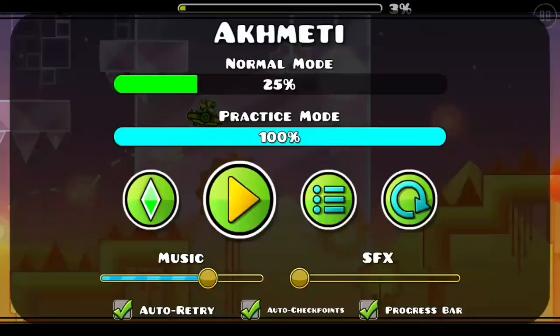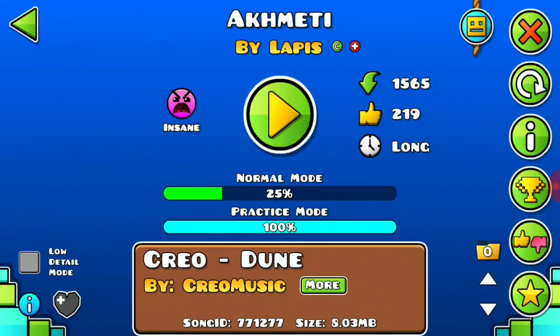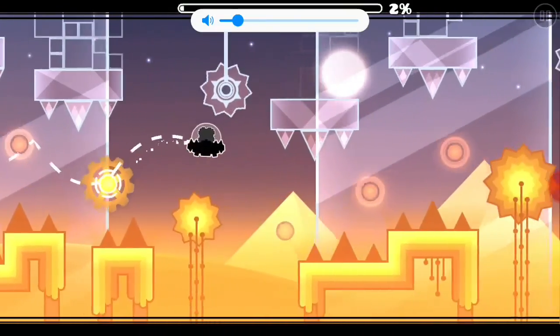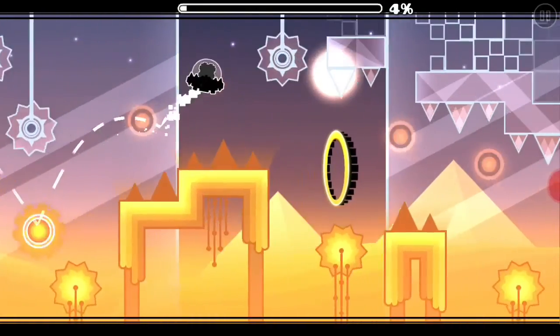You know what? I'm gonna change my character to black, because it's a pretty bright level though. It makes it hard to see when it's a blackish color. If I turn on the brightness, it's off on the camera, so it'll make it harder. There, you can't see my icon because it's all black.